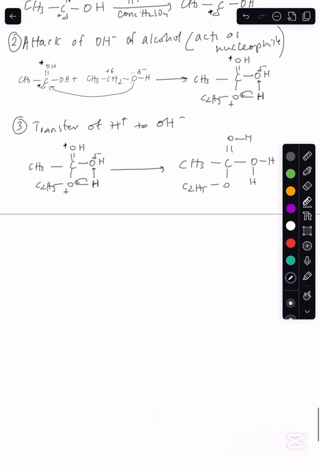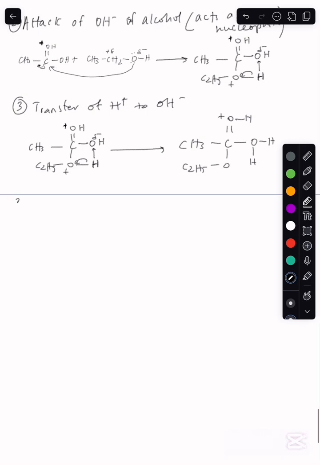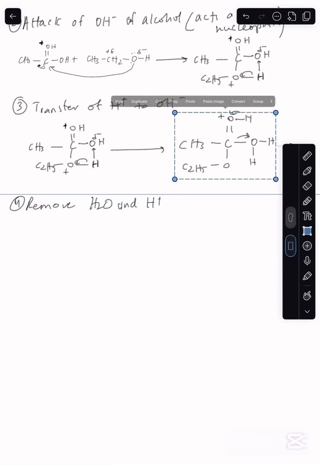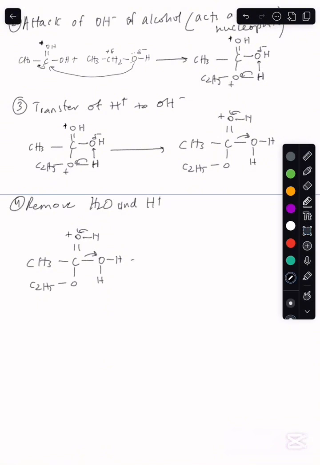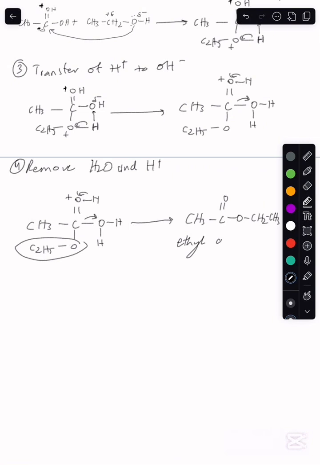What's going to happen is, in the 4th step, the positive charge is there also, and then in the 4th step, the removal of water and H plus ion occurs. So what's happening here is the H plus ion gives off the bond and the water also gives off the bond. So let's duplicate this. The double bond forms, and what we have now, we write it over there, is ethyl acetate. Hence this is Fischer Esterification with the removal of water and H plus ion, which is H3O positive.